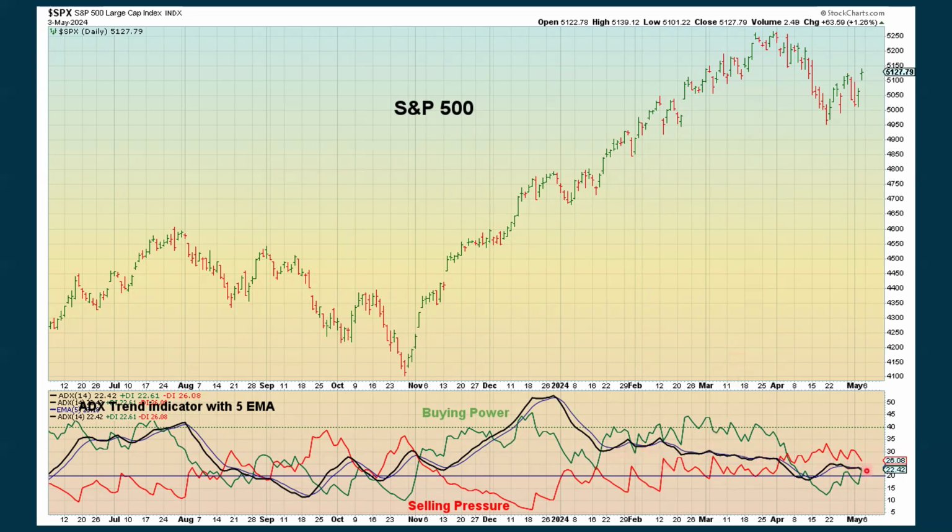The black line going through this chart is called the ADX, the average directional movement. When this is going down, that means the trend is weakening. I put a 5-period moving average on here to give it some context, and we're dropping below the moving average, so it's a weakening trend. But from a static number perspective, we're above 20. When we're at 20 or above, based on the S&P 500, it may be 25, 30, whatever, if you use this for stocks. What I found over the years is 20 works pretty good for the S&P 500 index. And when we're above that, we're still in a trending environment. If we drop below 20, then we're in a non-trending environment. Well, we're still above 20, even though it's a weakening trend.